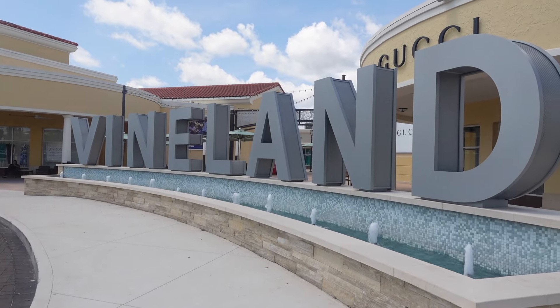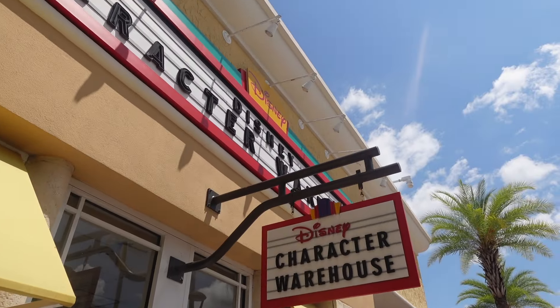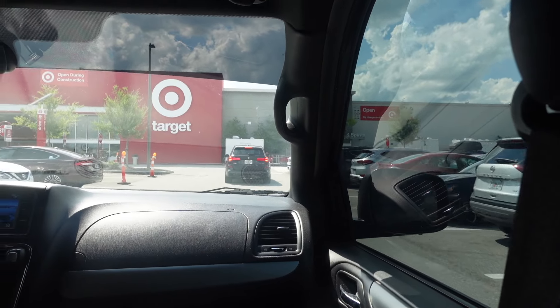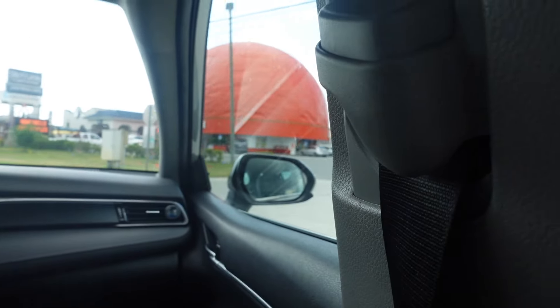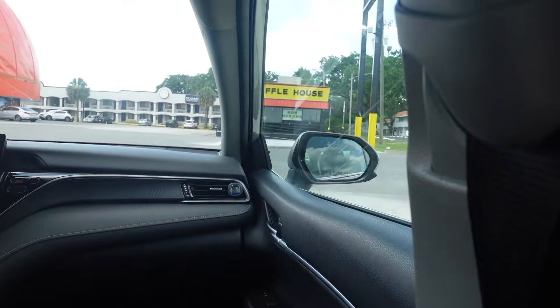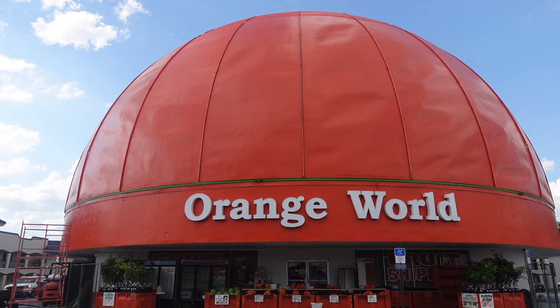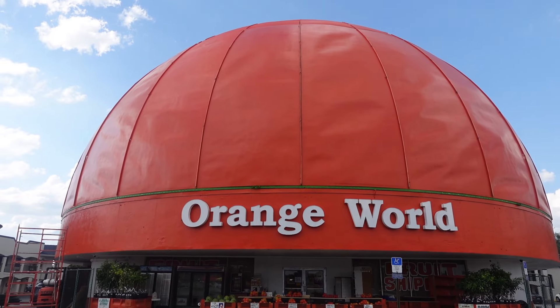The next trips I made were on the day my trip to Clearwater Beach was cancelled, so I decided to go shopping. I went to Vineland, which is a premium outlet shopping area — I went to the Disney outlet store, had some food, then went to Walmart, then Target, then to Eli's Large Orange — Orange World — which had just recently reopened after a bad fire. I've written all the breakdowns down here as there are quite a few.